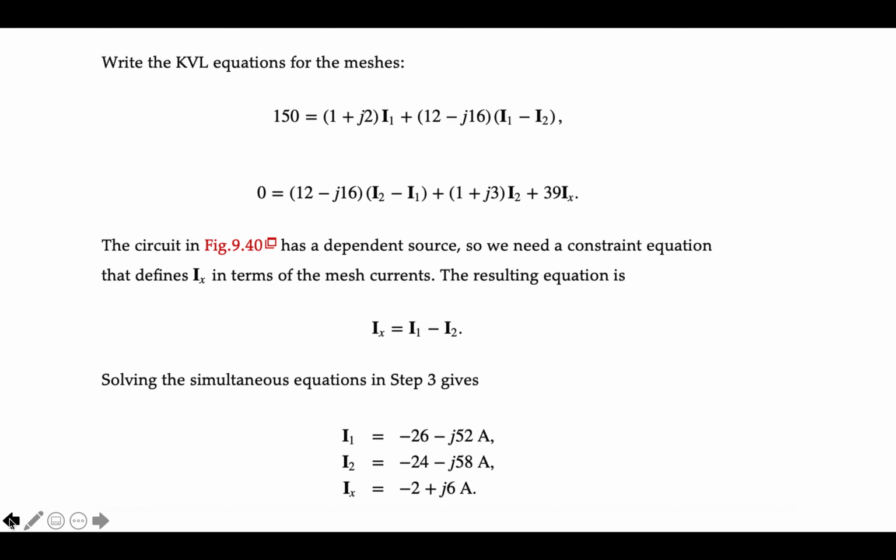At this point, I will comment that I'm going to want you to practice some of these, so I will give you some homework. But on the exam, you will have the opportunity to utilize MATLAB or a calculator to do some of the simplification. My goal is not to retest you on mesh current and node voltage method. It's to test you on AC circuit analysis. So be ready to do these complex number calculations and solutions.